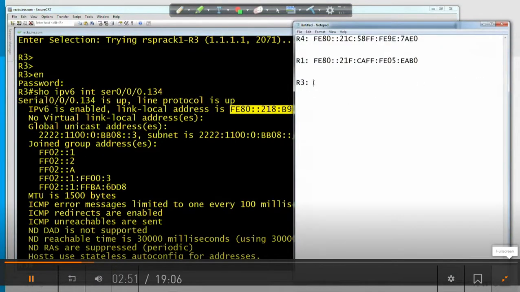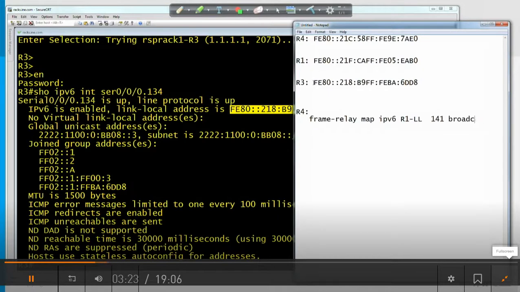And what I'd like to do is just work out my configurations here in Notepad first, and then copy and paste it in. So for R4, we know we're going to have to do frame-relay map IPv6. And here I'm just going to put R1 link local. And then to reach R1, he's going to be using DLCI 141.